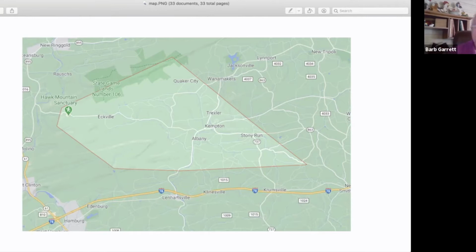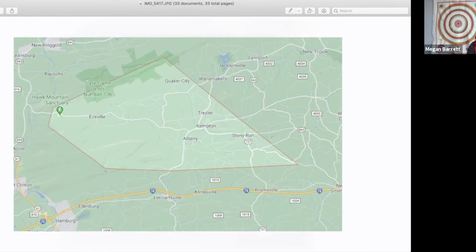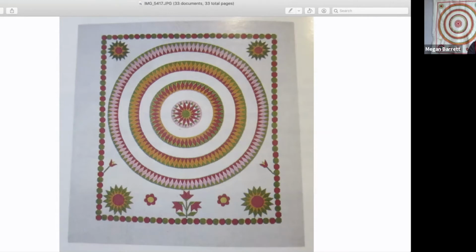So. Great. So here is a photo of a quilt from a museum catalog. And at first glance, you think you're looking at the same quilt that's behind me. Now take a closer glance. And it's not. And this is where Barb asked you to take a look at the border treatment. So you'll see that the Neifert family quilt, you remember, is a square in a square type border treatment or diamonds, and this one is hexagons. But beyond that, and I'll just scoot over so you can see the two at the same time, these two quilts are remarkably similar.